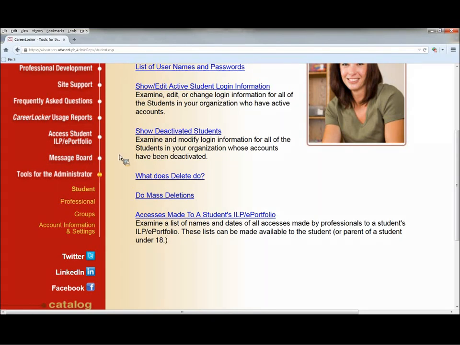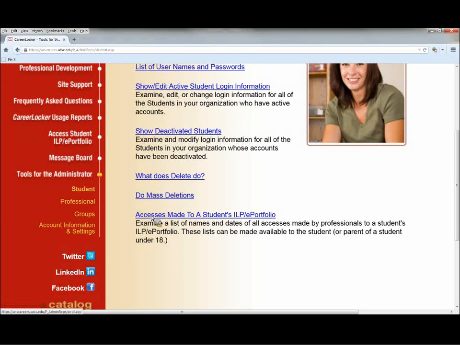But for K-12 students, the administrator can see what professionals have looked at which students' e-portfolios. That way, it's a privacy thing. If you think that being an appropriate student, you can check here to see if access to that student's e-portfolio.